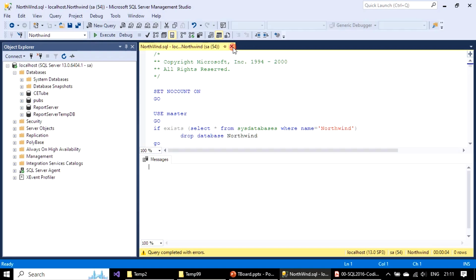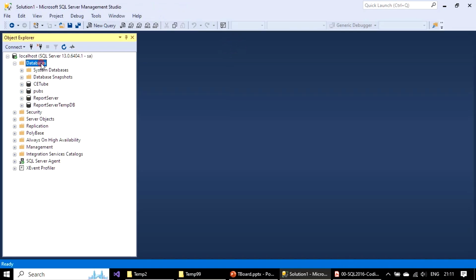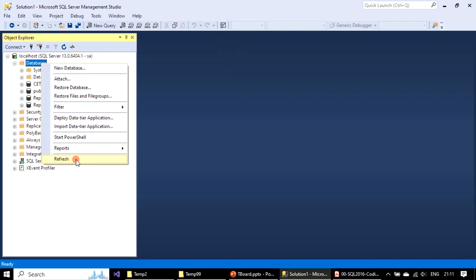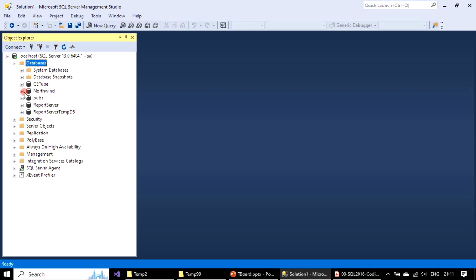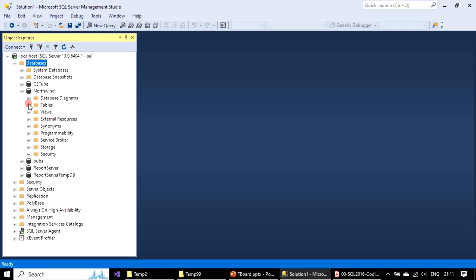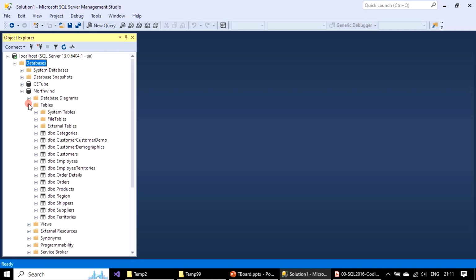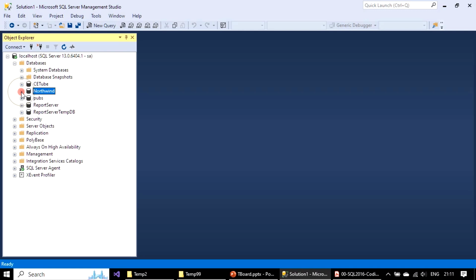Now let's close this and refresh the database, and you can see the NorthWind database is also created. It contains some other sample tables. You can see products and order detail, all that information is in this database.